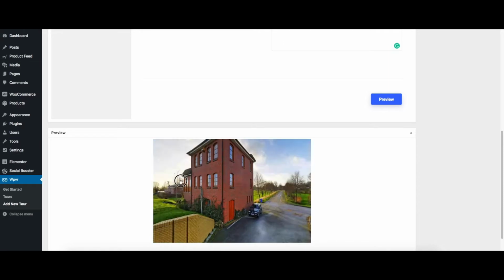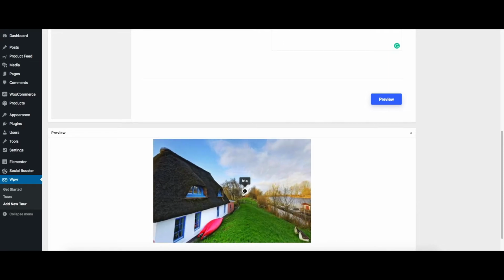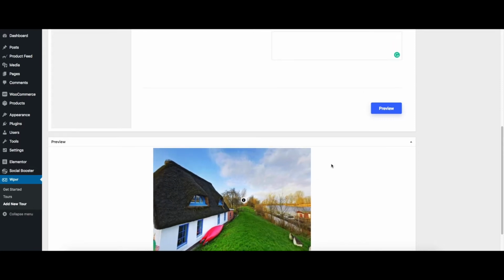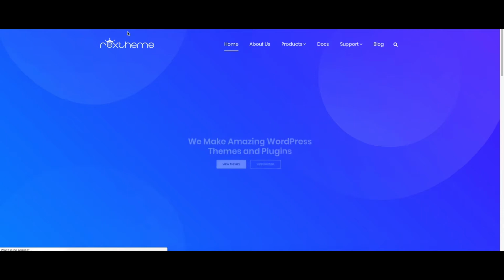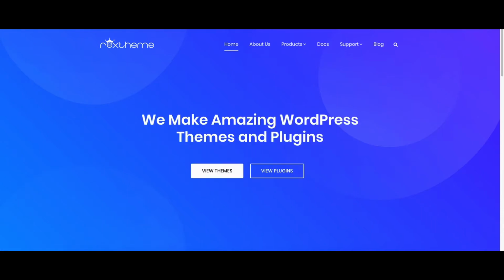Click on this, and this time you see when I'm hovering it, it's not showing me anything for on hover content, rather it's showing me the ID for the hotspot. Now if I click on this, it's going to take me to my website. Alright, now just go back.